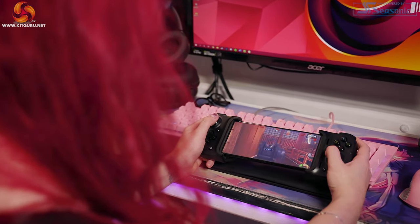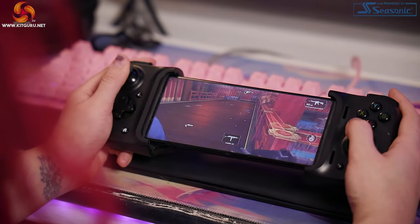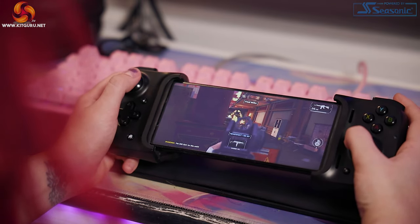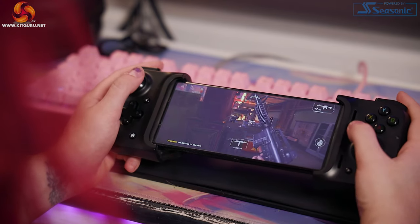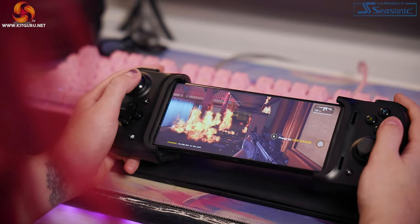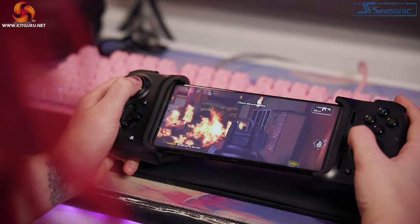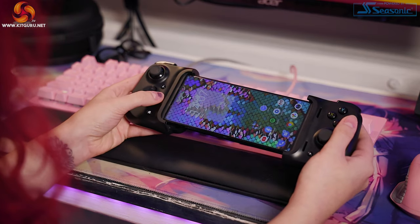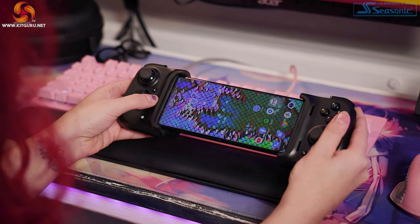This is definitely a great present to the younger generation who perhaps don't have enough money to buy a Switch Lite, and it's almost converted me to enjoy phone gaming — almost. I would definitely use this on my lunch break at work, or on the train, or on a plane journey. I also like the design because it helps with hot and sweaty hands making your phone dirty, and it prevents heat dissipation from your hands to your phone. The sound was great — there was no rattling or muffling at all. Additionally, my phone is 165mm, and the company states the peak compatibility height is 145.3mm to 163.7mm, so I'm surprised it worked — and I told you I didn't read that manual. Pretty much fine, apart from a really small wobble on the top, which is probably due to the size of my phone. You can find out more about compatibility on the KitGuru.net website.